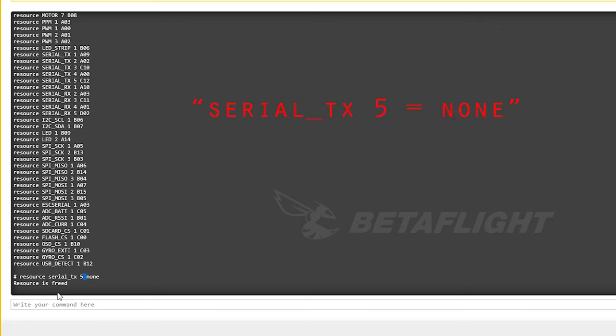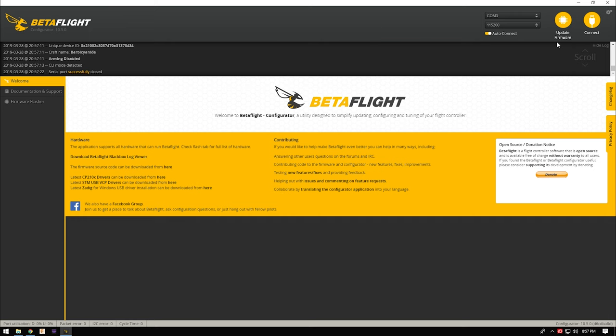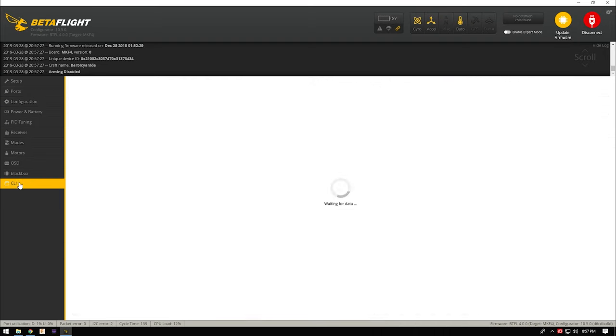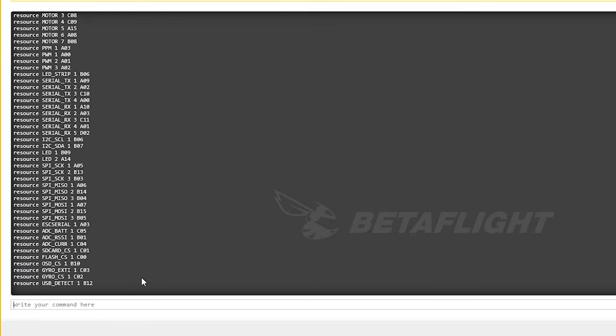selecting. So once you have that done, you want to go ahead and type save and hit enter, and then you're going to reboot it, and we're going to need to get back into Betaflight. So I'll be right back when we get back. All right, guys, now that we're ready to get back in, let's go back to the CLI menu. Just so you can be sure, and if you want to go back and double check, type resource again and look for the one that you were doing. There is no TX5, so that means we have officially cleared that one up.